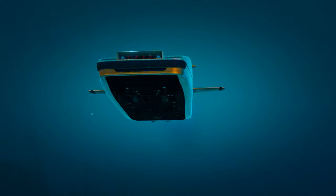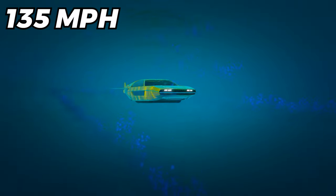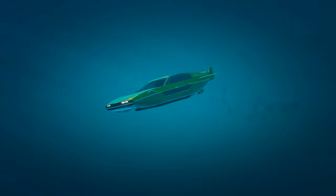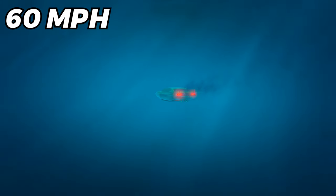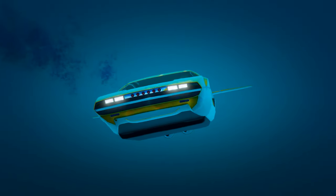On land, the Stromberg only hits a top speed of 93 miles per hour, while the Torador on land can hit speeds of 135 miles per hour. And if you're underwater and use the Torador's boost, you'll be able to hit speeds of 60 miles per hour. The best part is it only takes a couple seconds for the boost to recharge, so you can use it as much as you want on land or in the water.